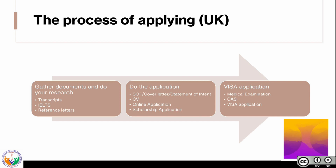I would start by saying that these are all the inputs to any application you make to any university in the UK. But amongst all of these things that I've just mentioned, I want you to focus on 2 things, which are your own creation, which reflect who you are, and which actually help you to stand out in the number of applications that so many people make. Those 2 things are your statement of purpose and your CV.